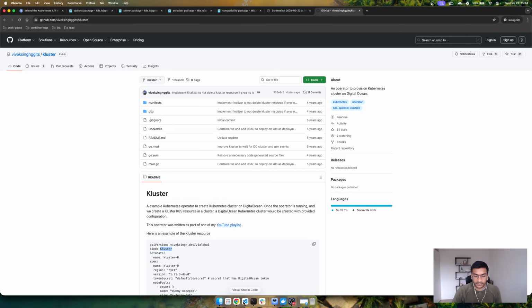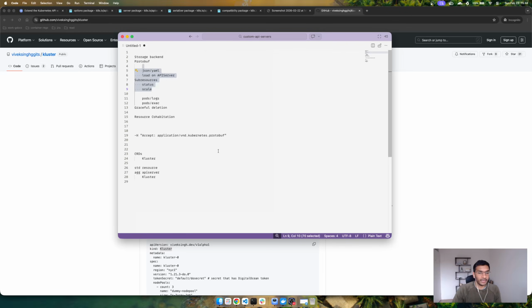So yeah, let's go ahead and start doing that. But before actually writing the code, I would like to again very briefly define an aggregated API server. Like I said, there are two main ways of introducing new resources to your Kubernetes cluster. One is CRDs and another one is aggregated API servers. Using aggregated API servers, you are writing a new API server like the main Kubernetes API server.